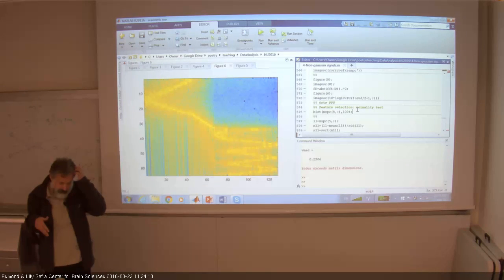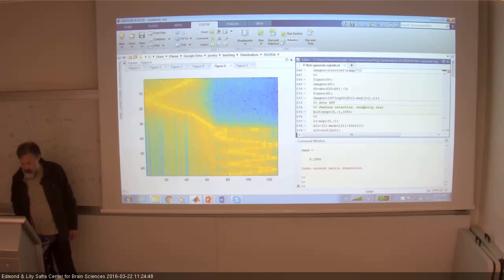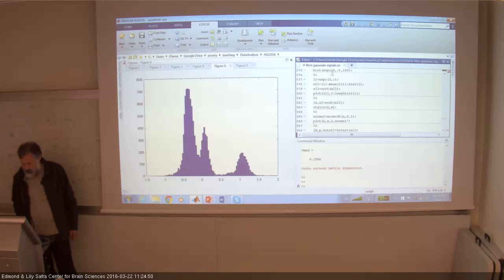But among the voltage values, for example, I would have liked to be able to select them not by eyeballing, but by some kind of principled method. So the idea here for feature selection, this is one example of an approach for feature selection. The idea is that features that you can use in order to do well the spike sorting are features that give you a histogram that's strongly non-normal.